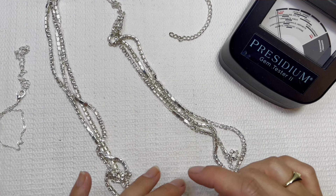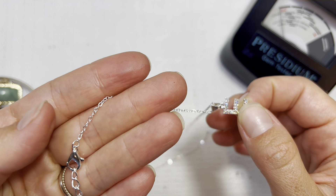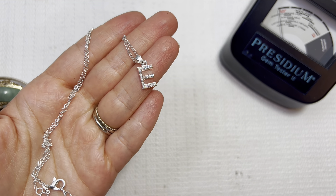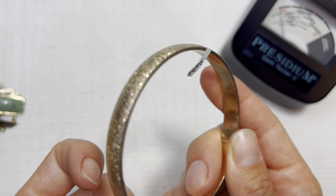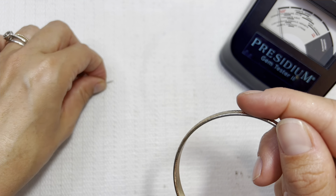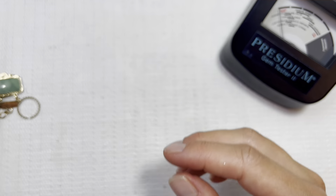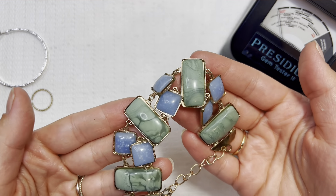Next is this lovely iridescent stoned necklace giving me clear vibes. I might keep that one — I like the colors on it. Okay, this says Marshalls. I'm going to put this one in a lot. I love the colors on this one — all those earthy tones. I'll do this one for one dollar.